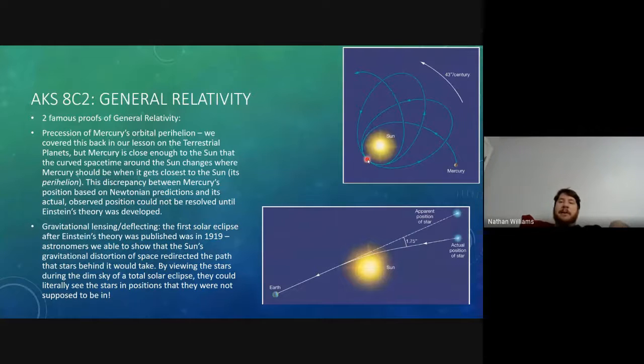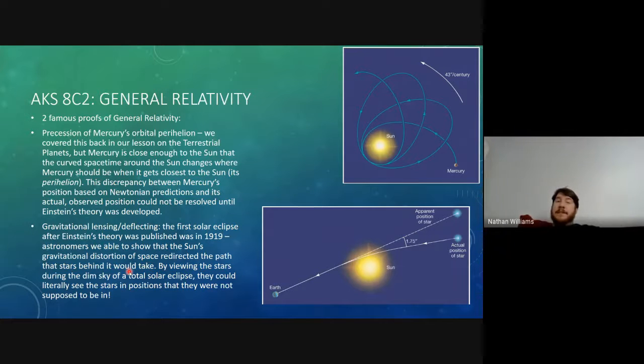But Mercury's perihelion point actually keeps moving around at a rate that, again, doesn't match what Newton's laws have to say. And again, the other planets do this too, but not nearly as severely as Mercury does. And that's because Mercury is closest to the sun as far as planets go. And the closer you get to a massive object like a star like the sun, the more space-time is going to be curved. And Mercury, when it comes into this perihelion range, it's going to get close enough to really get affected by some of this space-time distortion.